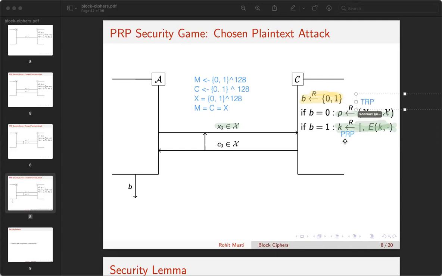And so throughout the game, you guess whether someone is in a truly random permutation. You guess whether the challenger chose bit 0 or bit 1, and that's the output bit. And since the output bit happens once, we'll highlight that in yellow as well.